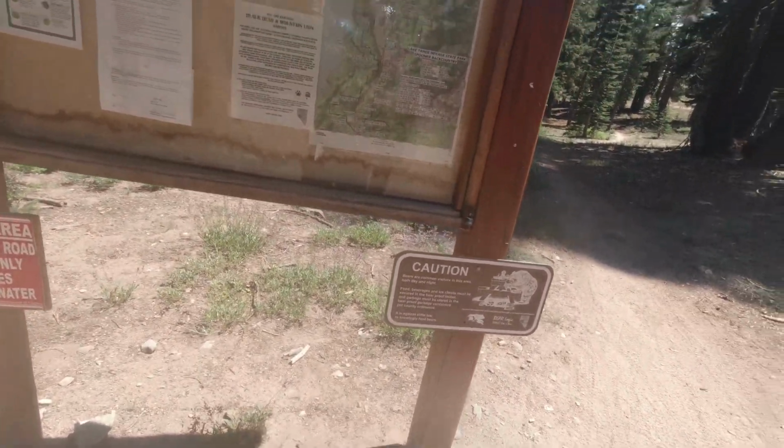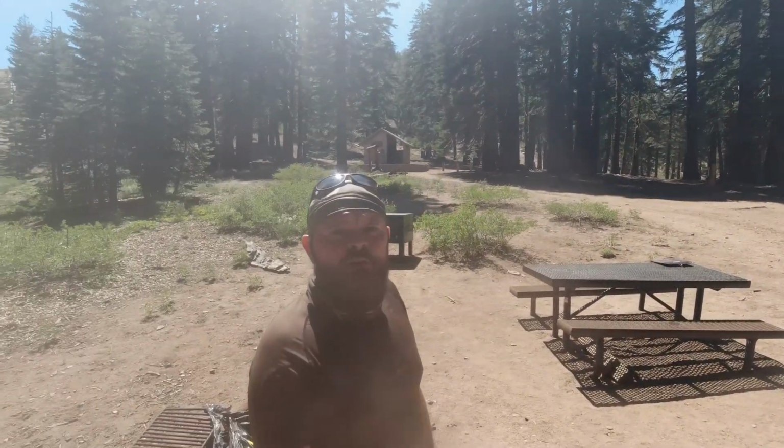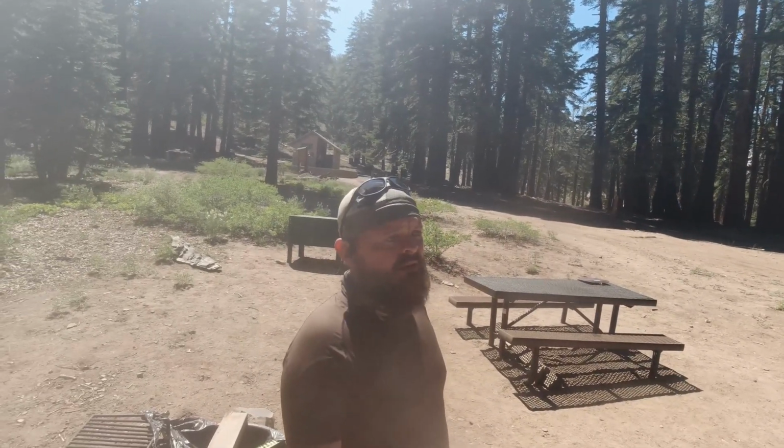Alright, we have arrived. Well, we have made it to the campground. Looks like we have the benefit of some picnic tables and some bear boxes, so that's going to make things easy for tonight. Fancy Pantz is off filling up water right now. They have a hand-style pump that I'm going to go check out later. Right now, it's just time to find a campsite and set up for the night.